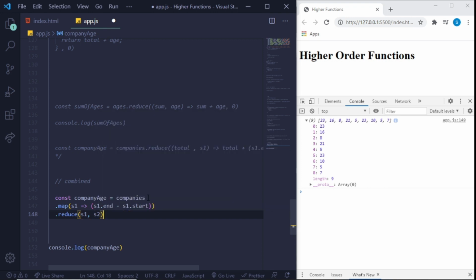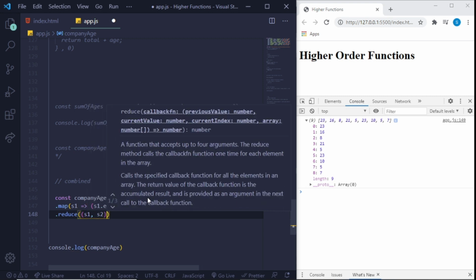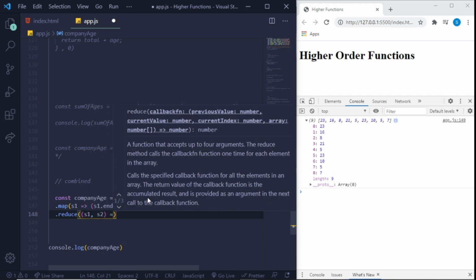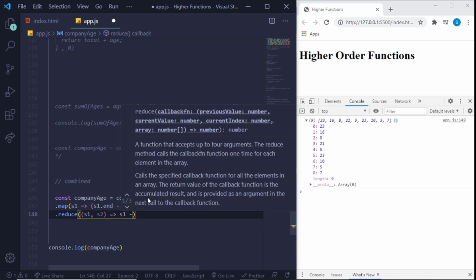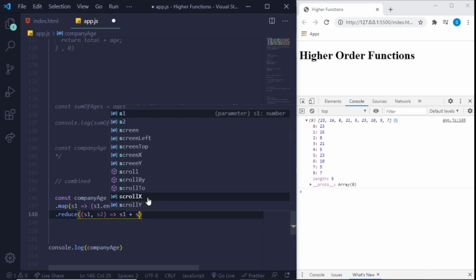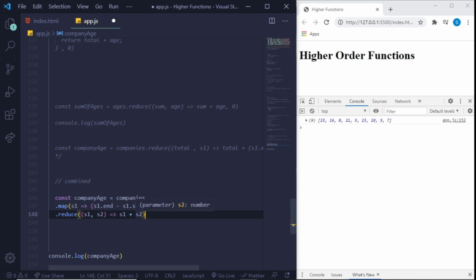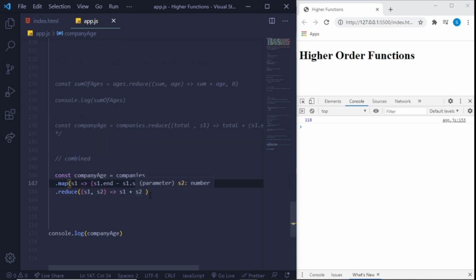See, we have to create another bracket because we're having two arguments. Now we use the arrow function again. We say s1 plus s2. And now we save it, and you can see we get the sum. And in this case, we didn't have to add total to it.